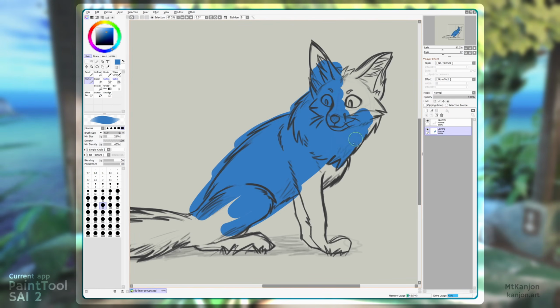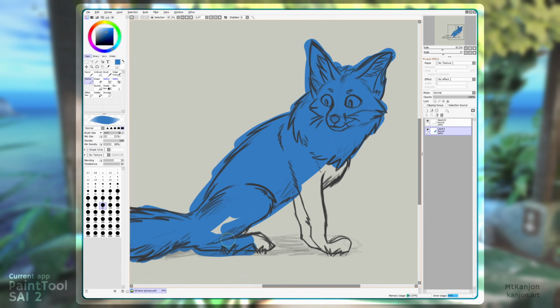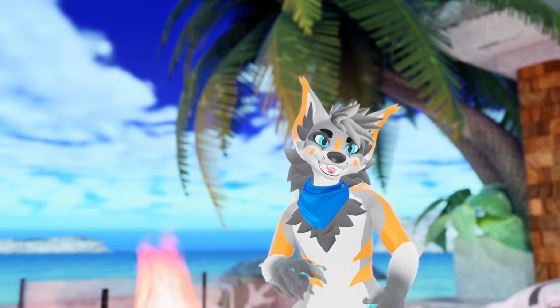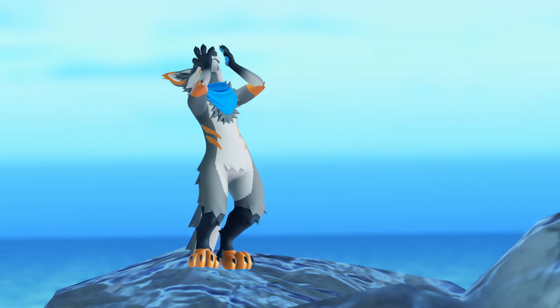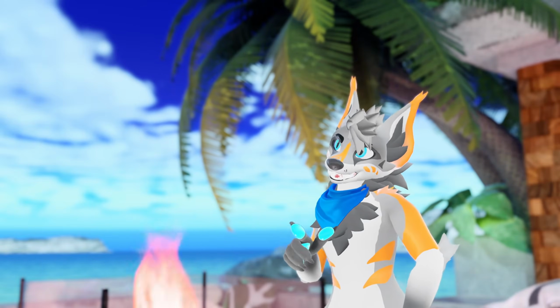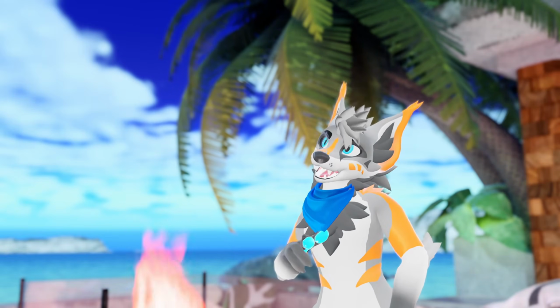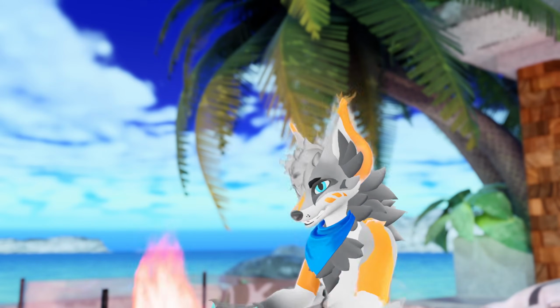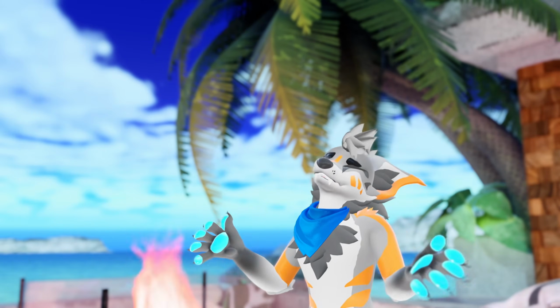Let's continue. I'm going to make sure I'm on the layer I want to be on because it's very, very easy to paint on the wrong layer and not easy to redo what you've done on the right layer. Ask any digital artist about the last time they painted on the wrong layer and you'll see a true expression of pain. One of these days I'll invent an art app that has something like, undo all of this, then redo but on this layer. And then I'll have achieved inner peace.